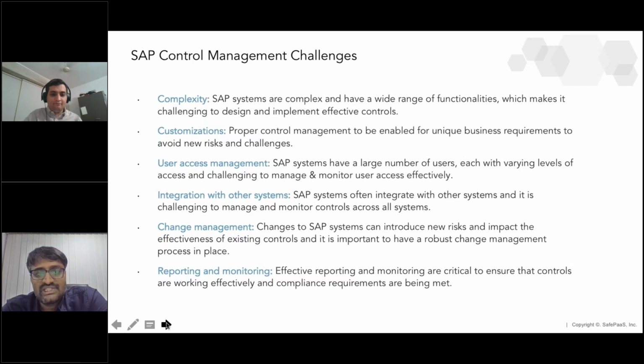Reporting and monitoring is another big challenge, because considering the vastness of the application, the volume of users, and the functionalities, it's a challenging task in SAP to monitor the access controls, whether any control violations are happening, and whether the system is compliant and up to the mark. All these activities require a good tool to have proper reporting, and also to give us timely alerts, to make sure we react as quickly as possible when something goes wrong. So reporting and monitoring is challenging, but with the right tools, you can simplify it.